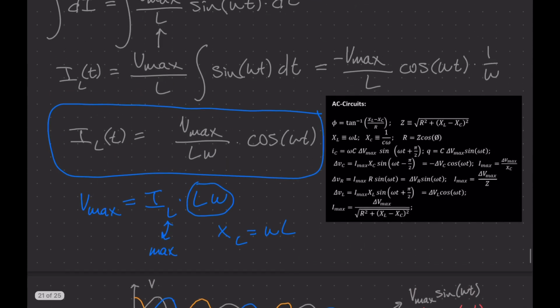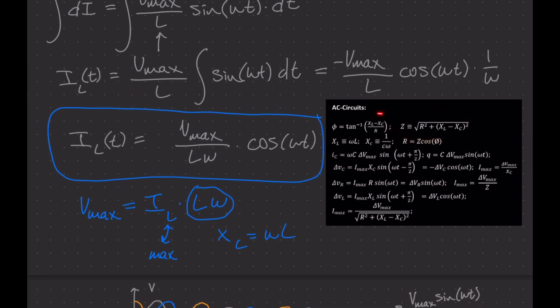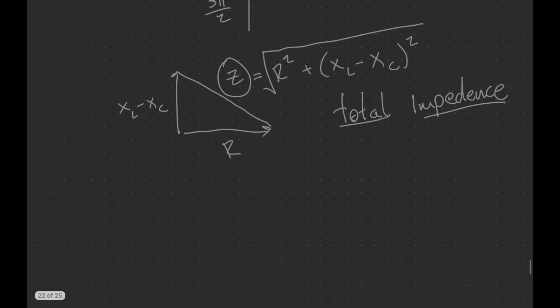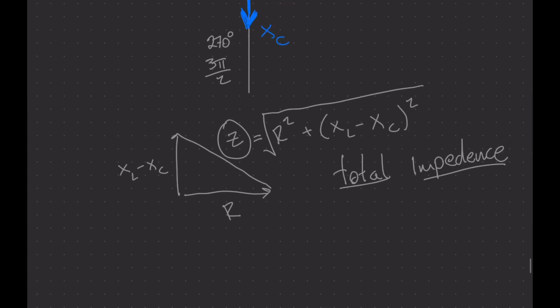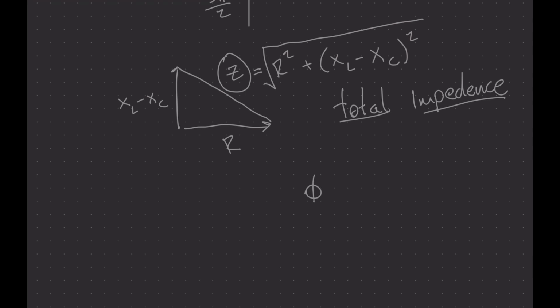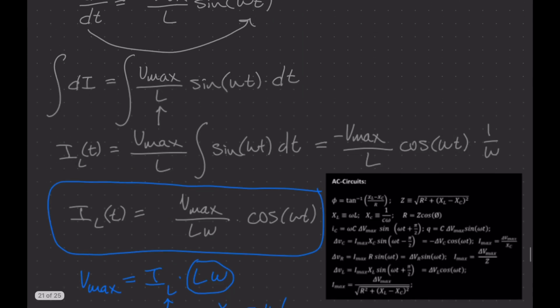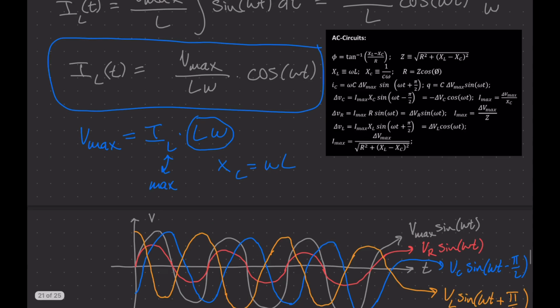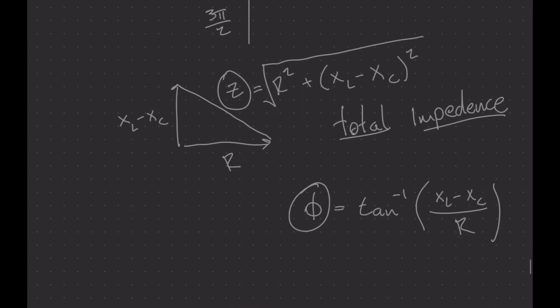Now we've handled this equation too. Let's take a look at this equation. Take a look at my vector video and you'll see that I talk about this equation a little bit. Basically, it's tangent inverse. And here you have XL minus XC, and on the bottom, you have R. Is that correct? Let me double check. Tangent inverse. So this is the phase angle.